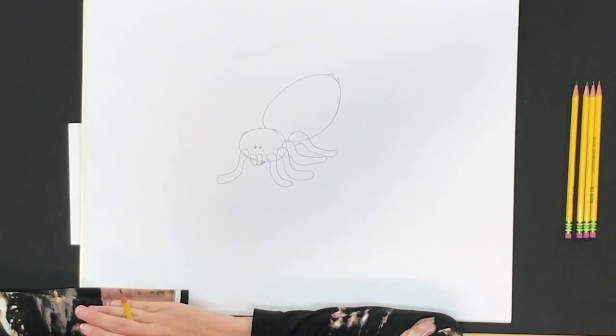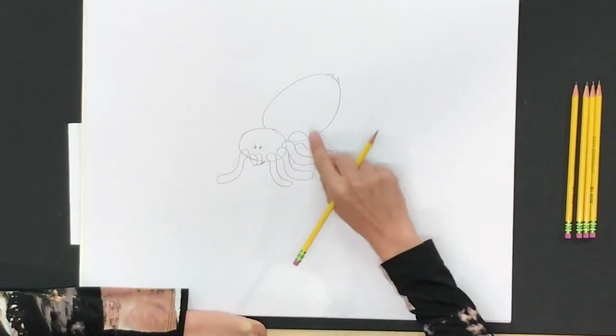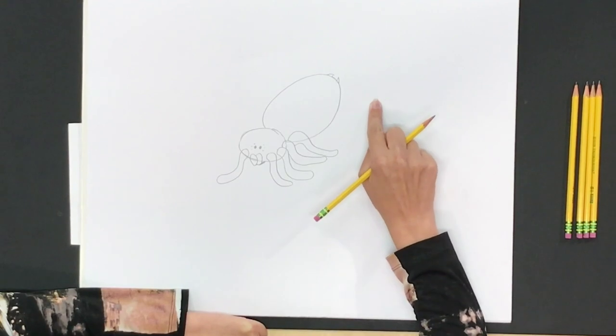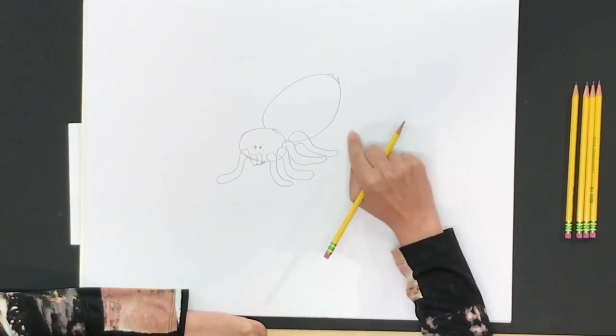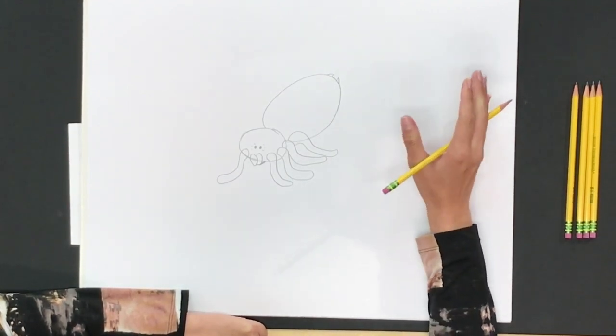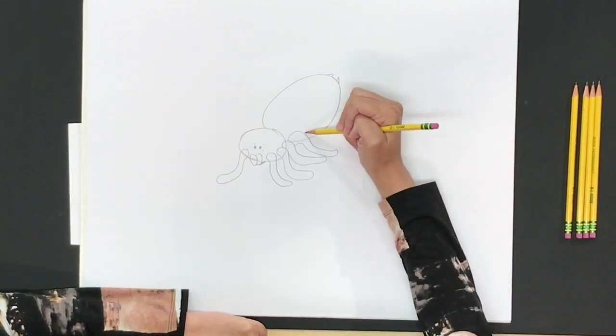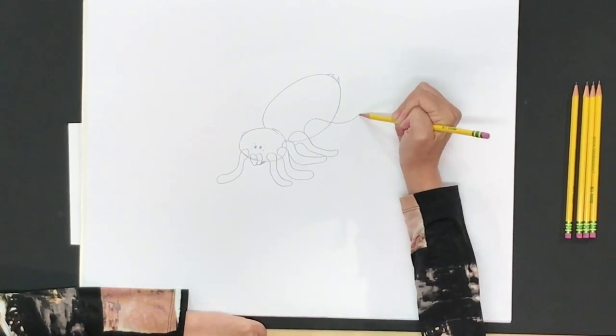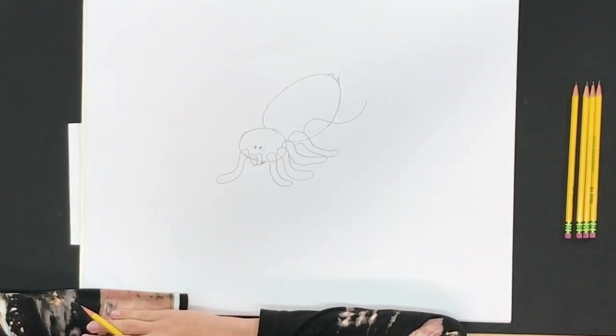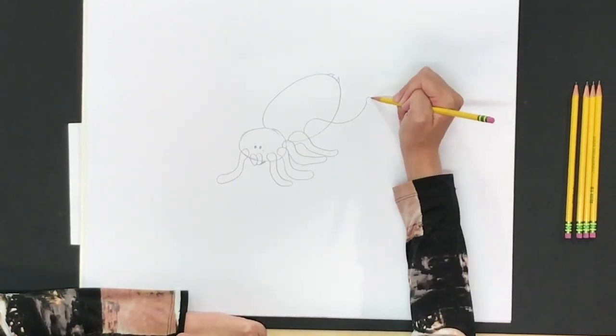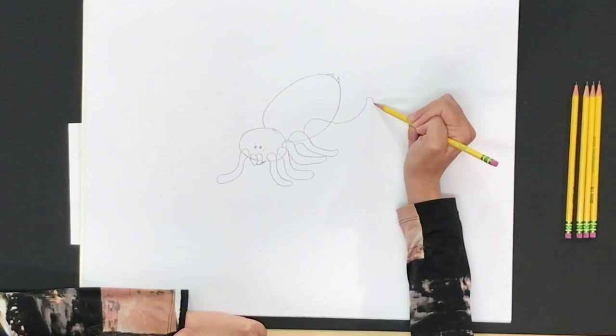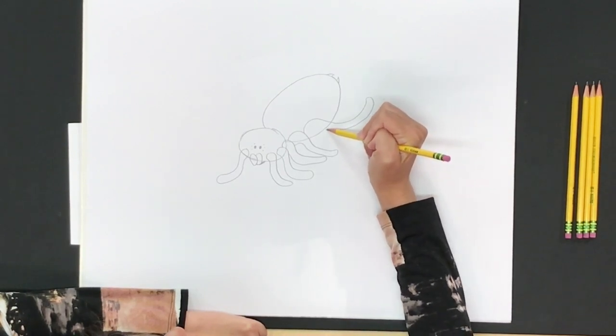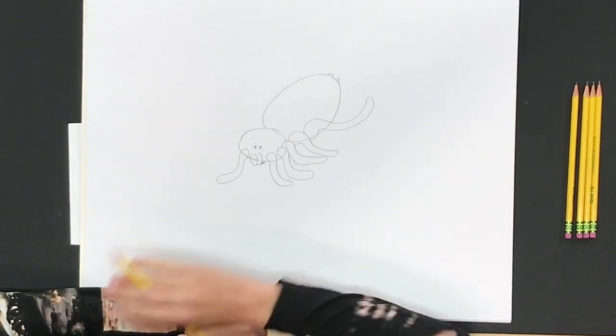For our last leg we're going to do something just a tiny bit different. We're going to put that leg facing a little more toward the back of our spider or toward the abdomen to balance the weight of our spider out. So curving from our previous leg along the abdomen we're going to make that same curve and make the S shape. But as we make our S shape we're going to bring it back along the side of our abdomen. Again we're going to make a U-turn and curve around before following that line back up to make our spider's back leg.